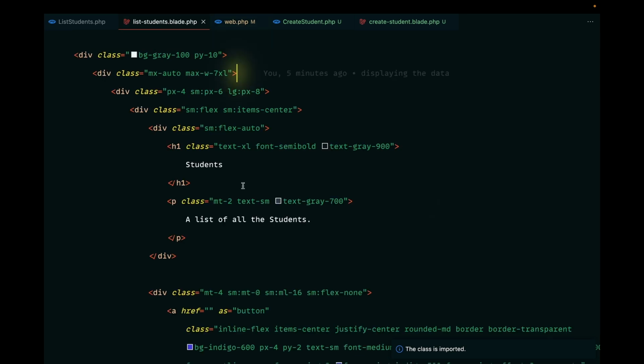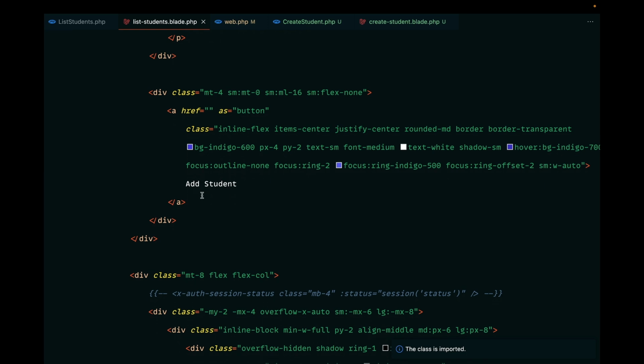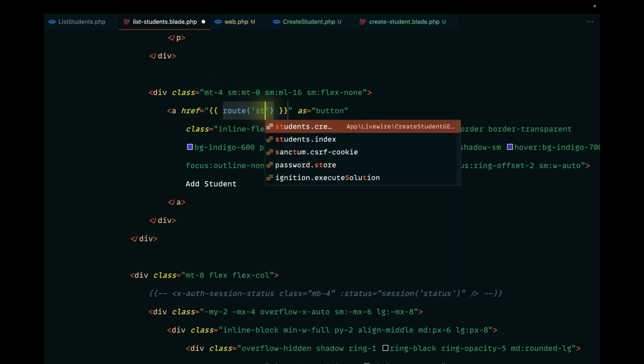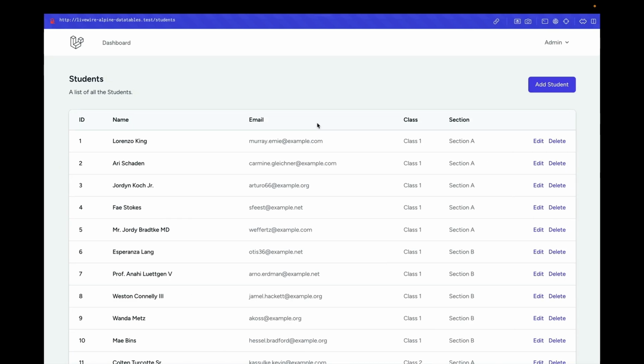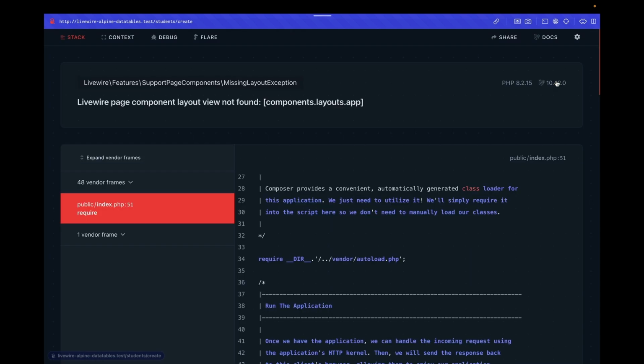And let's now go ahead and hook this up in our index.blade. We do have this link called add student, which does not go anywhere right now. So let's go ahead and add that route in here. So the route is going to go to students.create, and here we can get rid of this. That doesn't matter. And when the user clicks on it, then we will navigate to the students create page.